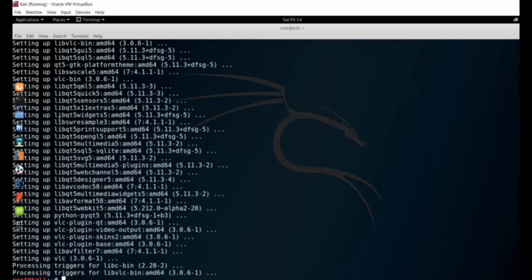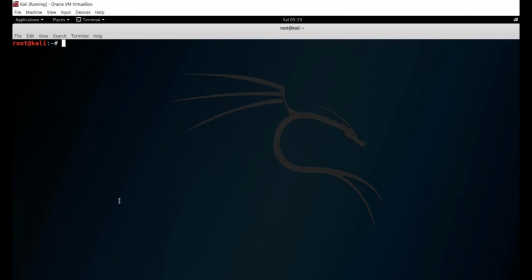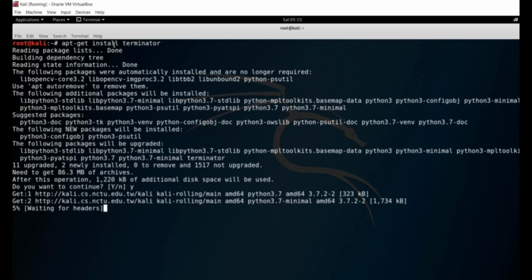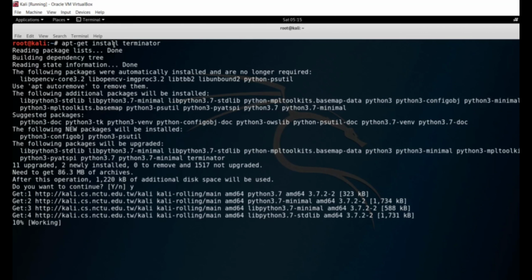The next thing you need to do is install Terminator. Terminator is an advanced terminal. We have this terminal, and we want to install the advanced terminal with apt-get. To install any package, it should be with the install command and Terminator. If I hit enter, it will ask if you want to install that, and it will do the same task that was done for the VLC player.